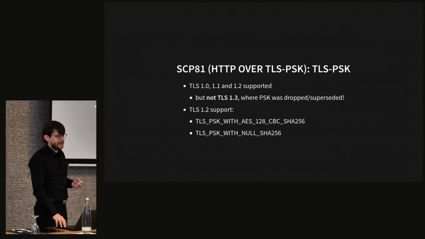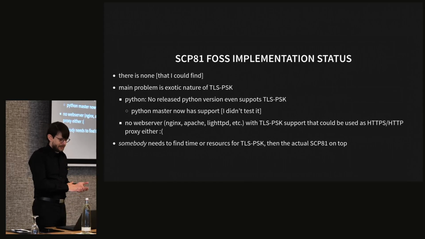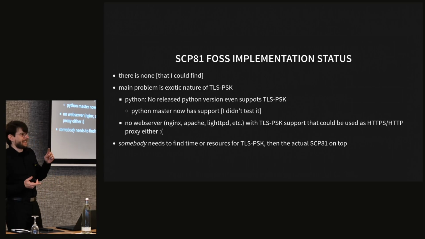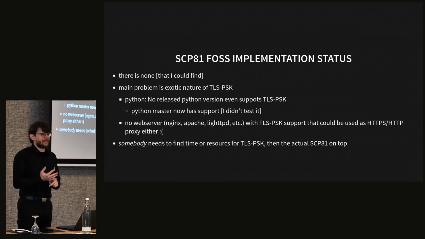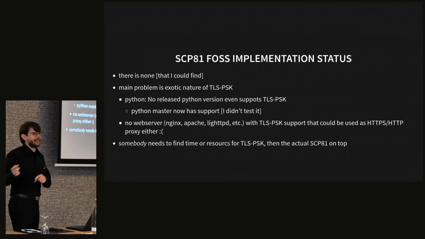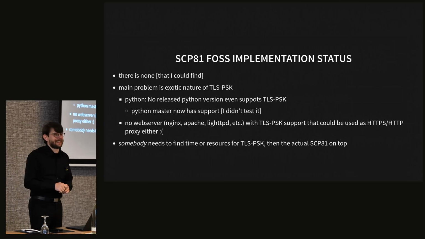Now, I wanted to play with this, with the SMS part. The problem is, there is no free software implementation of this anywhere, and it's actually worse: TLS PSK is so exotic that I couldn't find any HTTP server, not Nginx, not Apache, not Lighttpd. None of the HTTP proxies that you can find out there can do TLS PSK to plain HTTP conversion. And then I said, okay, let's write some Python code, but no released Python version supports TLS PSK. There's a patch now in master, but they haven't tagged the release yet, last time I checked. So it will be available in the future in Python.